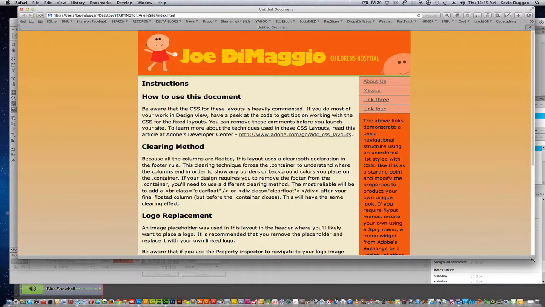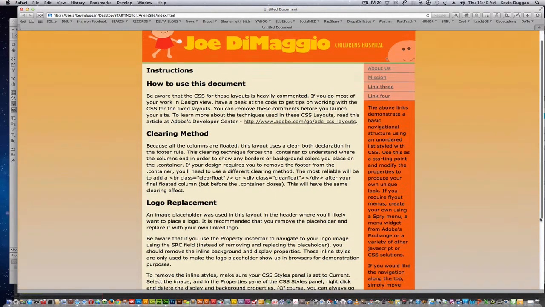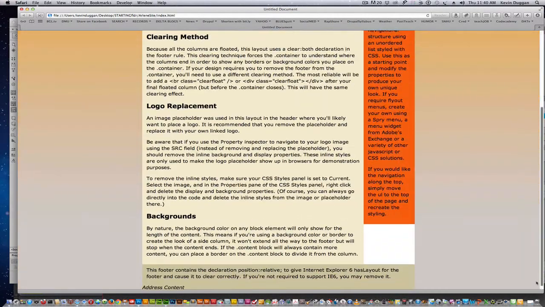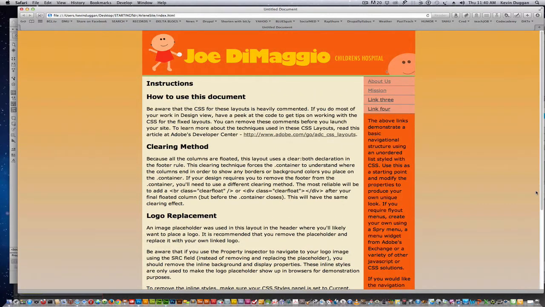Colors don't look as bad as I thought they would. And like I said, you make that seamless transition into the background color. If that was white, it would just be like a drop off.